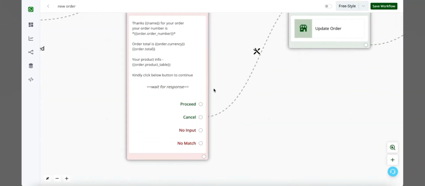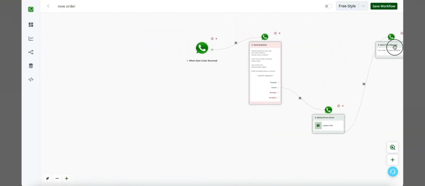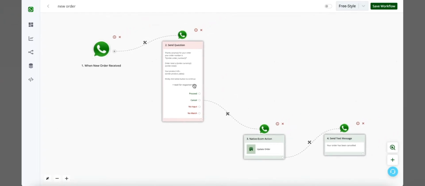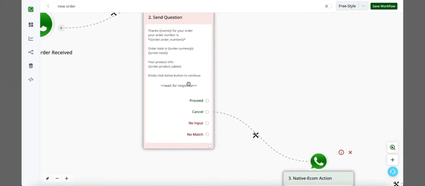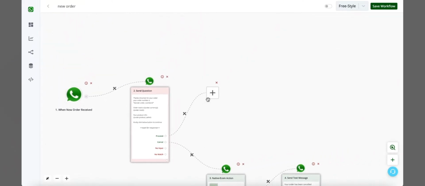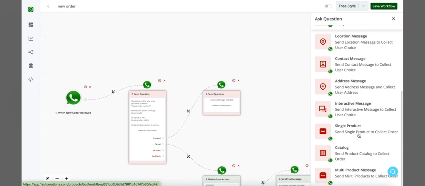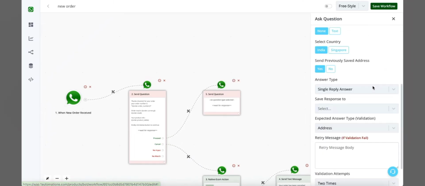Now if the user selects proceed, the next step you would want to do is ask the address from the user. So for Indian and Singapore businesses only, presently, might go global in future, there is an entire address message option from Meta. So to use that block, simply click on ask a question, and here we have address message.